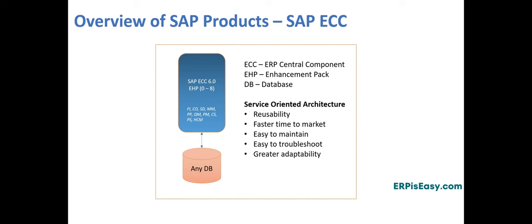SAP claims that customers can reduce their data footprint by 50% using HANA's data compression technique. It also claims that compared to an ECC system, reports run 100 times faster in S/4HANA. With the help of Fiori, S/4HANA provides improved insights, forecasting, and user experience. S/4HANA introduces numerous innovations, including embedded analytics, robotic process automation, and SAP Copilot, to name a few. SAP ECC does not support such innovations. The latest version of S/4HANA is SAP S/4HANA 2022. And if you'd like to learn more about S/4HANA, please use the links that you can see on the slide.